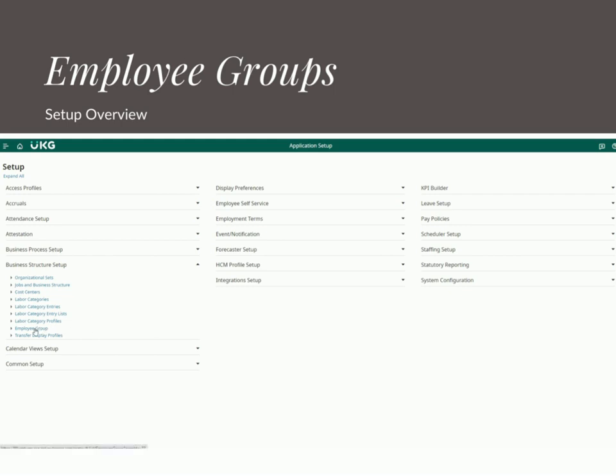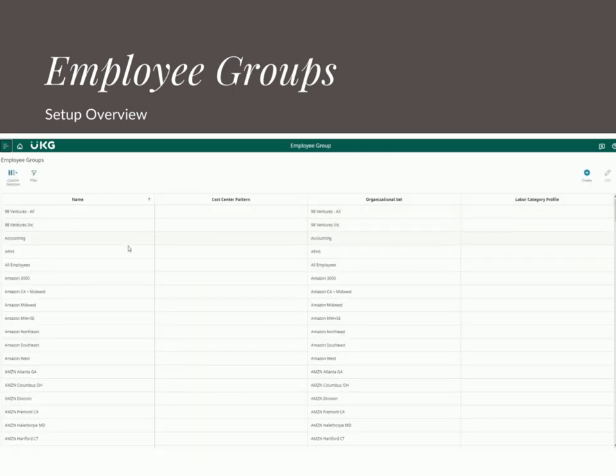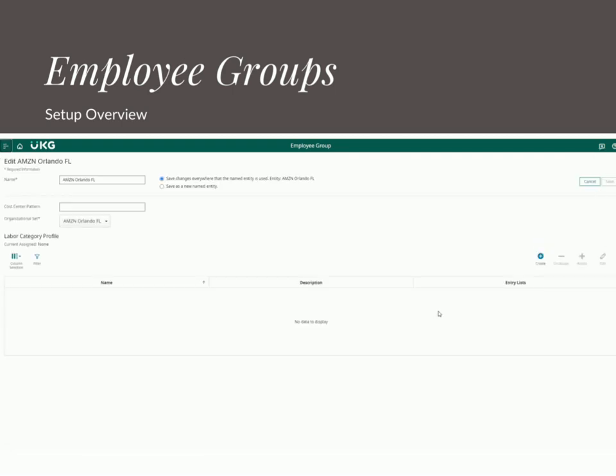So we'll start by clicking into Employee Group. And you'll see there is a list of all of the employee groups that we have set up here, each with a corresponding organizational set. So that is what I meant by them essentially being the same thing. These two names should match, and if they don't, they may not be set up correctly. So we can click into one just as an example, and you just click on the row until it turns gray, and then you can just click Edit.